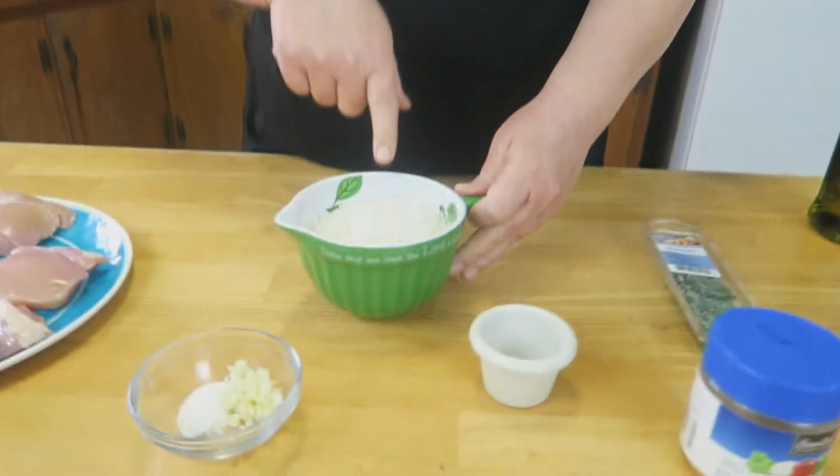And then here I've got some instant white long grain rice. Quick and easy. This is a very quick meal. And then I've got a little bit of chicken bouillon. This is not the bouillon cubes. This is the sandy type, whatever you call it. It's like the crushed bouillon. And then I've got some rosemary and some chicken stock.